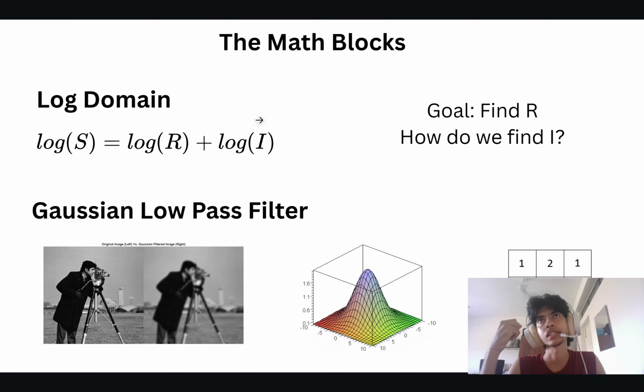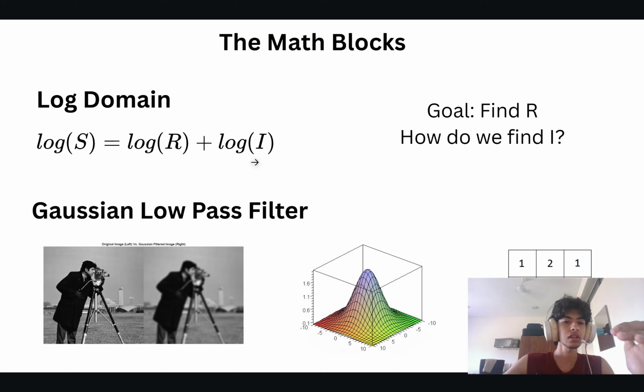And let's ask ourselves, right? What exactly is illumination? It's how much light is present in the image, right? And so there's multiple ways to find this illumination. This upper thing you see here is the Retinex algorithm. And how you find I is a subset of which Retinex you're using. Here we'll be using single scale Retinex, which is the simplest form, to get an understanding of it, but there are much more complex ones. I'll talk about it later.